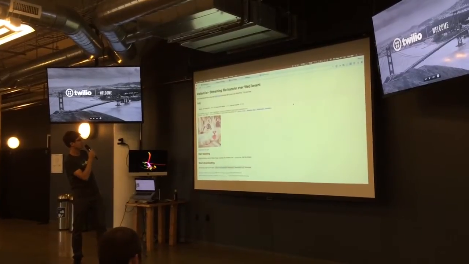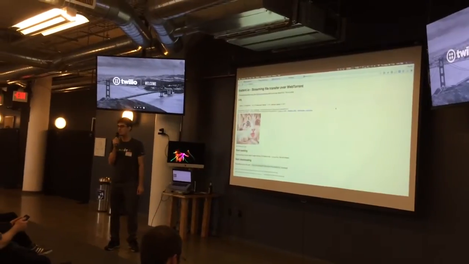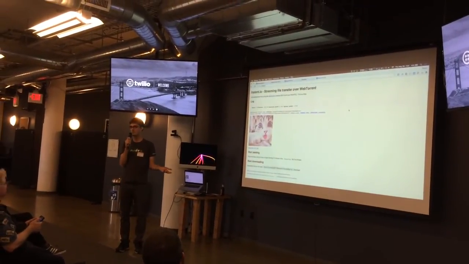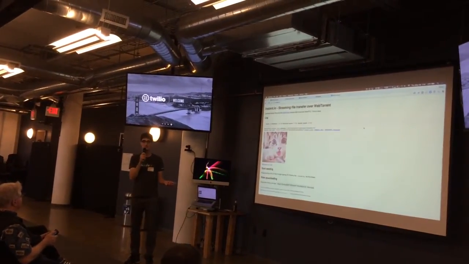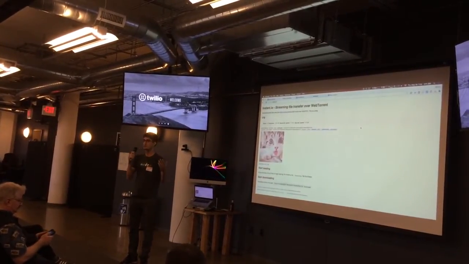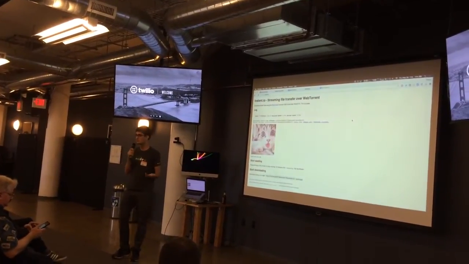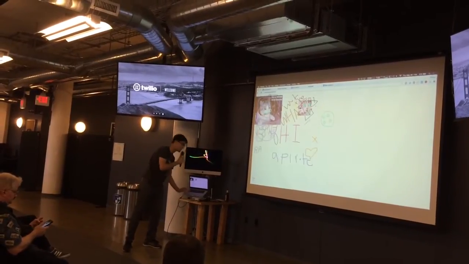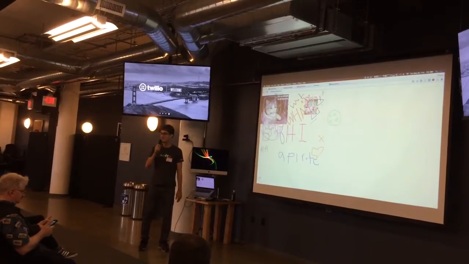So, let's see, what else do I want to show here? I guess there are a couple of interesting things. One is that these sites are on different domains, so the same origin policy doesn't apply to data channels, which is kind of neat. I think the assumption is that if two different sites do the WebRTC offer answer exchange and want to talk to each other, there's no need to do same origin, which is kind of cool. Which means that everyone of you who's in this whiteboard app now is seeding these pictures to anyone who wants to download them, which is kind of cool.